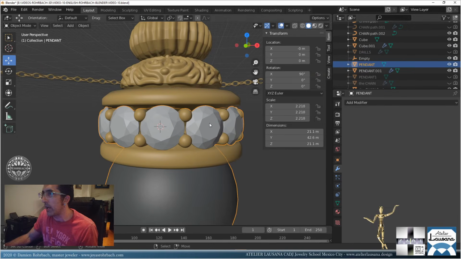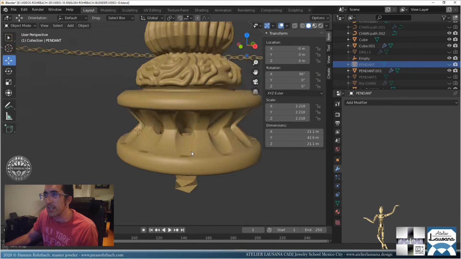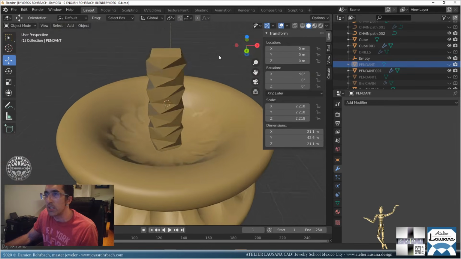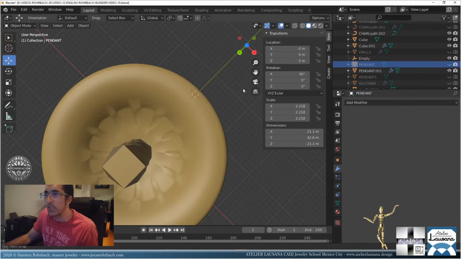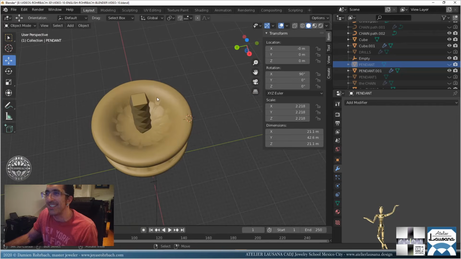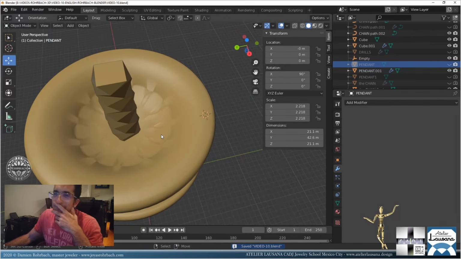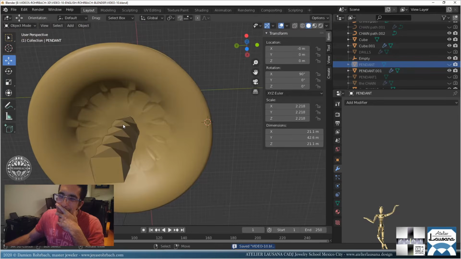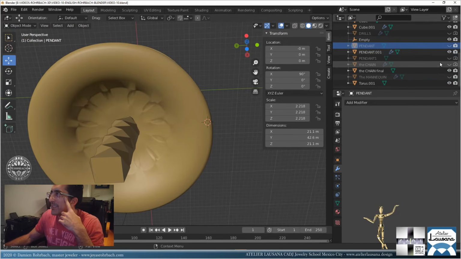Now let's hide this and have a look. Okay, that's very nice. Oh no, that's not so nice. It's even failing on that side. Too bad. It's failing on the inside.